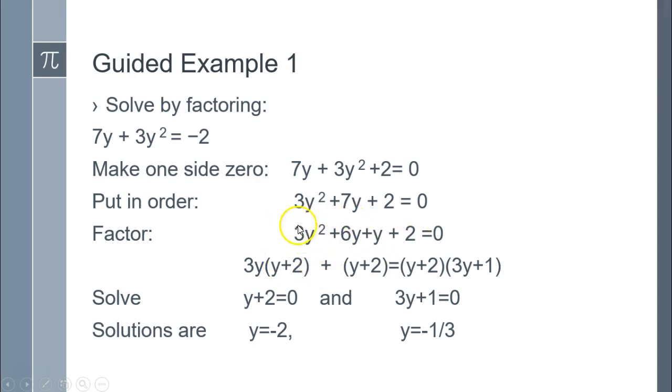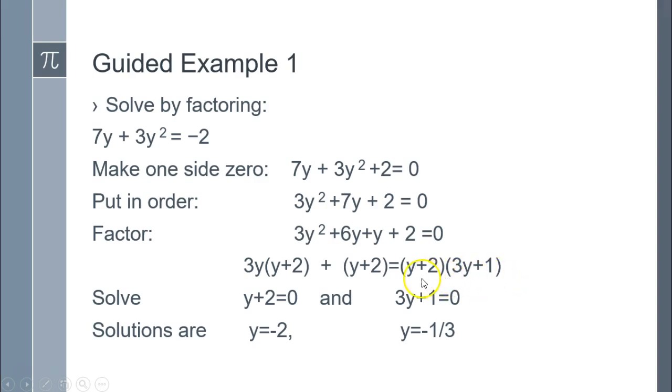So in the first pair, I'd have 3y squared plus 6y, and a common factor of 3y would come out. And then the second pair would be y plus 2, and there is no common factor, so you might find it helpful to write a 1 right there. I didn't do it because technically we really don't write that, but you may need to do that in order to get to this part of the factoring correctly. A lot of students just say, oh look, that's just 3y times y plus 2. No, it isn't. It's 3y plus 1 times y plus 2. So I get the y plus 2 times 3y plus 1.